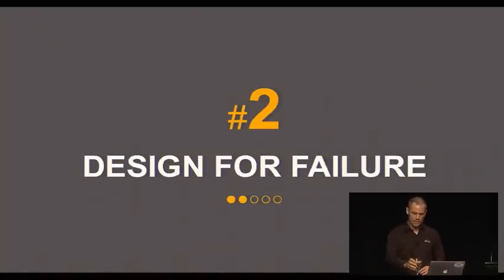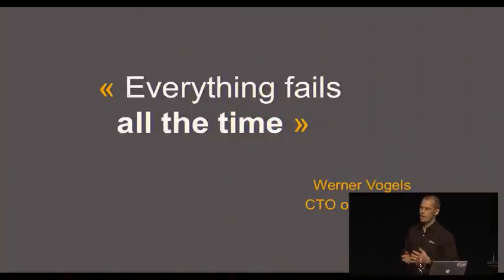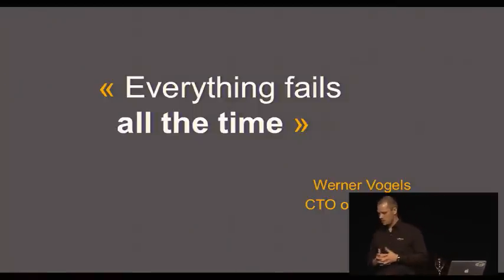So the next thing we need to look at is designing for failure. As Werner Vogels, our CTO of Amazon.com, has said, everything fails all of the time. So the way to avoid failure is to design for it. Your goal when you're running an application on AWS should be that the application continues to function even if the underlying physical hardware fails, or is removed, or is replaced.